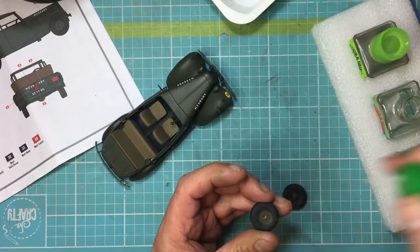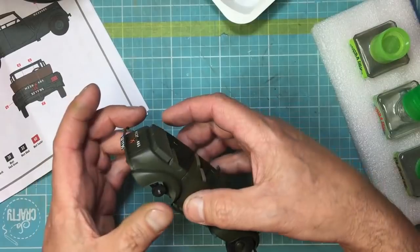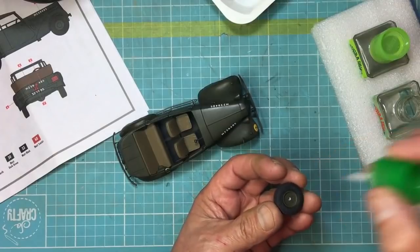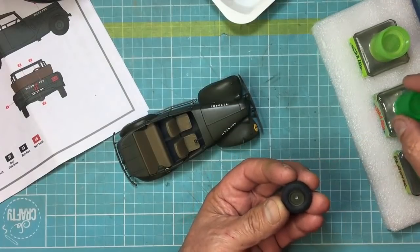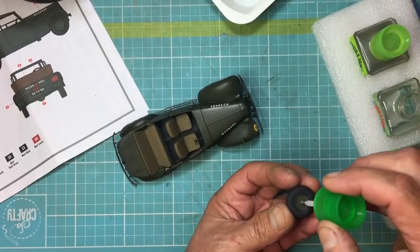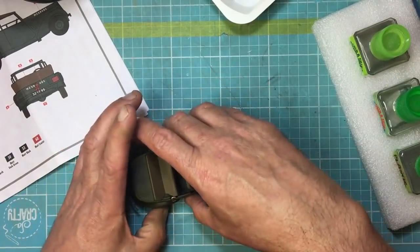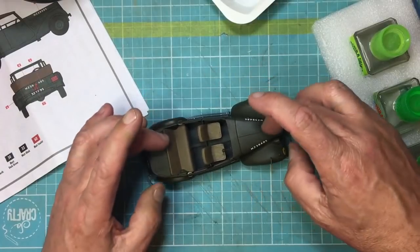So, need to drop more glue in that one. It just fell straight off again. As I say, everything that can go wrong today is going wrong. I really shouldn't be doing any modelling at all, because there we go. That took a few attempts to get some in there. Yeah, I really shouldn't be doing any modelling at all, because basically everything is going wrong.